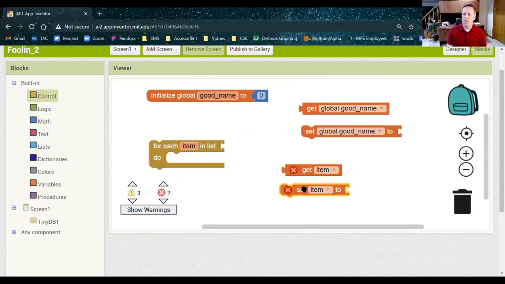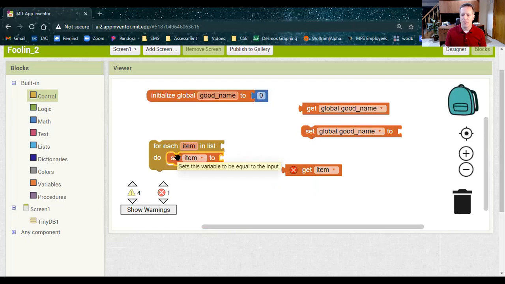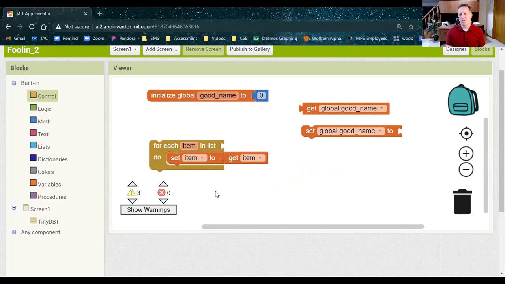But notice when I do those things out here, I get this red X. That's an error, because it doesn't work out here. These things work, because they work anywhere, because it's a global variable. This, it only works if I put it inside of that structure. Now that red X is gone because it's on the inside. Same thing here. It's not connected to something inside the structure, but if I connect it, now that red X is gone because it's inside of the structure where that variable is defined.